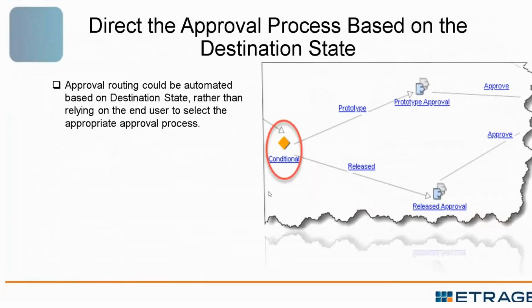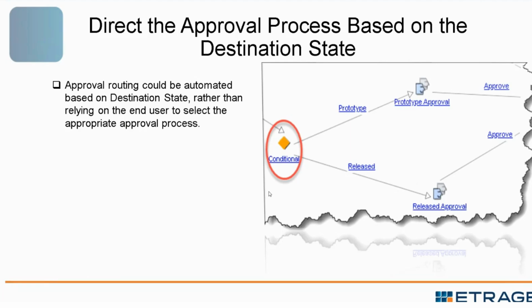Part of the consolidation of multiple branches or approval processes that you might have in place could potentially be identified based on the destination state as a condition. So in the workflow, I could determine what destination state you're trying to set your objects to. Keep in mind, one of the restrictions of the promotion request is that all objects that you're promoting must share the same destination state. So it's not like, how do we know that things are going to the same state? Well, it's mandated by the promotion request.